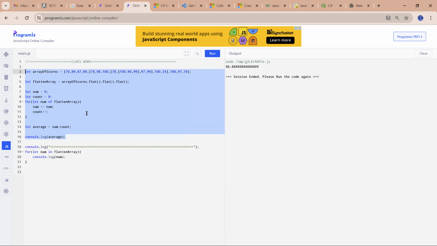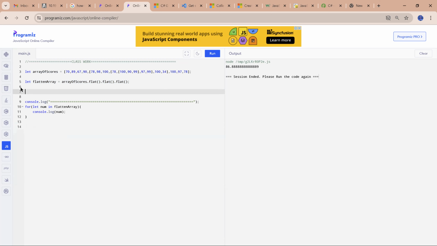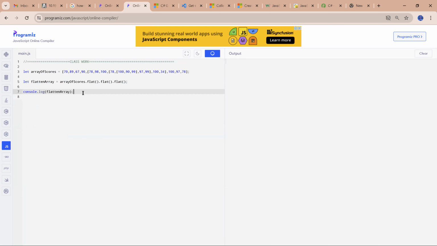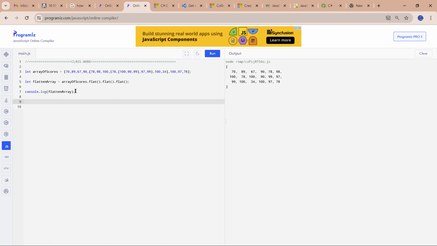So now let me take this out, even this out. If I print this flattened array, I should have that, right? So I'm going to put a marker just to separate.